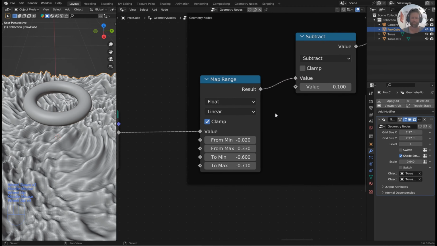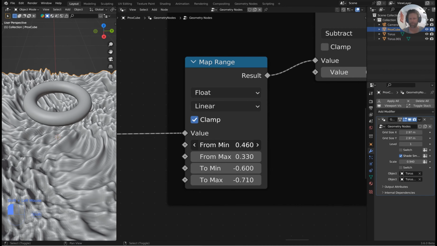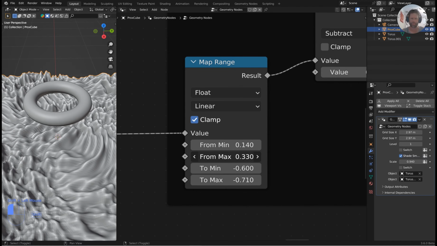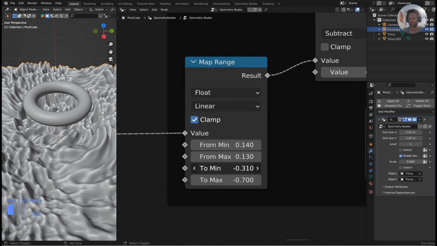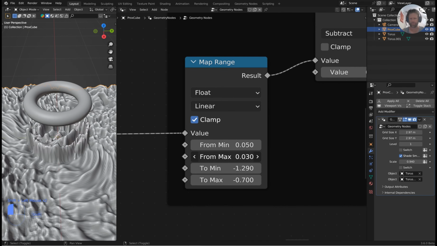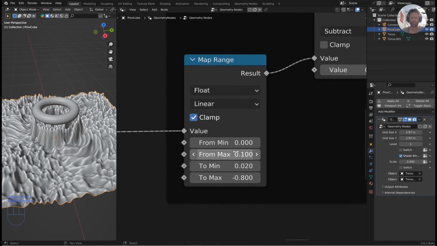Now the real trick is going to be getting in here with the map range and figuring out how you want this. Here are the settings that work really well for me.